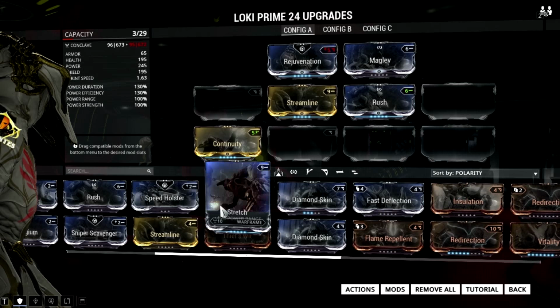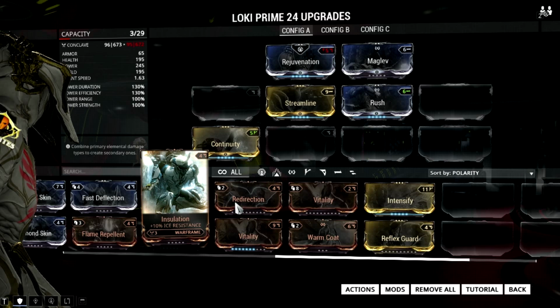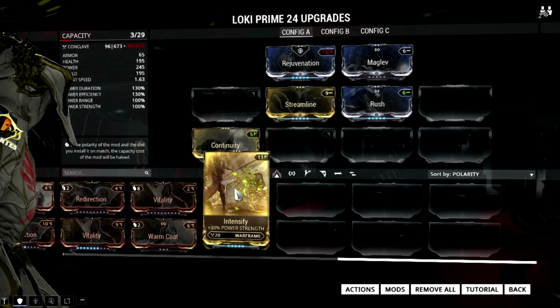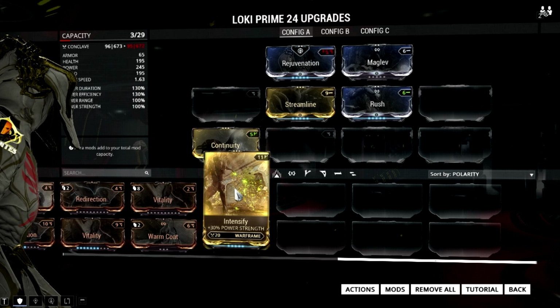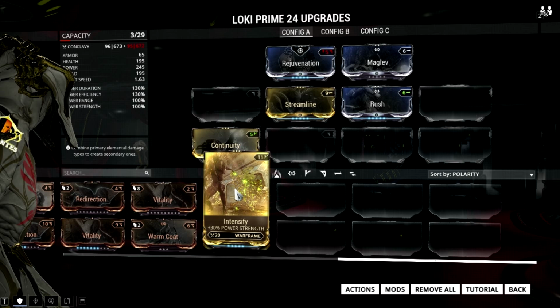It will also help the ultimate, the fourth skill, Radial Disarm. Yes, it will increase the range to disarm enemies in the radius. And you might also need Intensify because, as I said before, the first three skills do not do damage. So what's it for? Well, it's for the ultimate. The fourth skill, Radial Disarm, also does damage. And you need this power strength. Yeah, you probably need this.